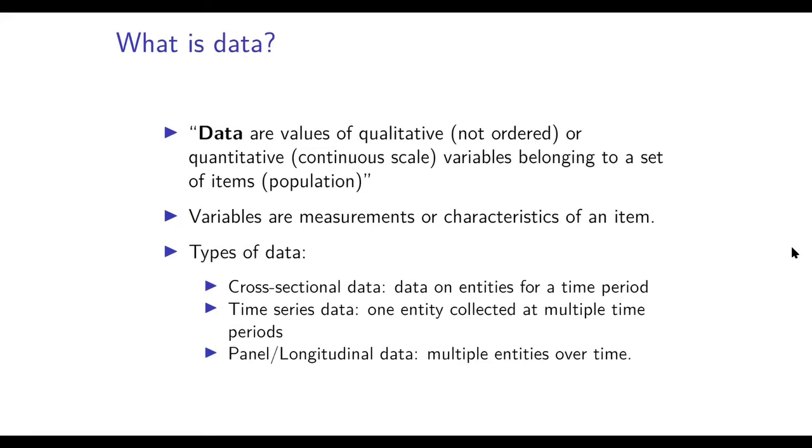There are three different types of data: cross-sectional data, time series data, or panel data. In this course, we'll focus on cross-sectional data. We'll use it to establish causal effects for our data sets. We will not analyze time series data or panel data in this class because they have different attributes and require very different tools to analyze them.